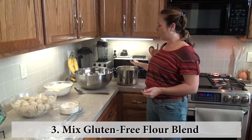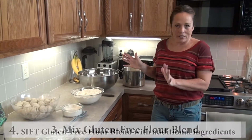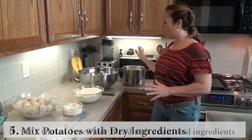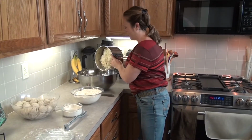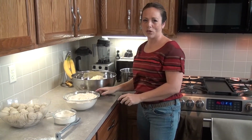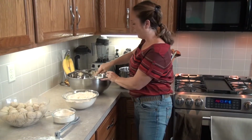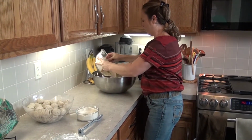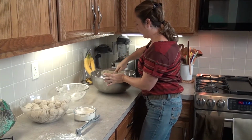All these potatoes, along with my gluten-free flour mixture and the other ingredients for the lefse, have been sieved. My flour and my potatoes are going to go in my big giant bowl, and I'm going to mix all that together. I should tell you this is 3 to 4 times the recipe. I'm actually making a 12-times batch because I want to have lots ready to eat in the freezer. So I'm just going to dump it all in there, and then I've got to do some serious mixing.